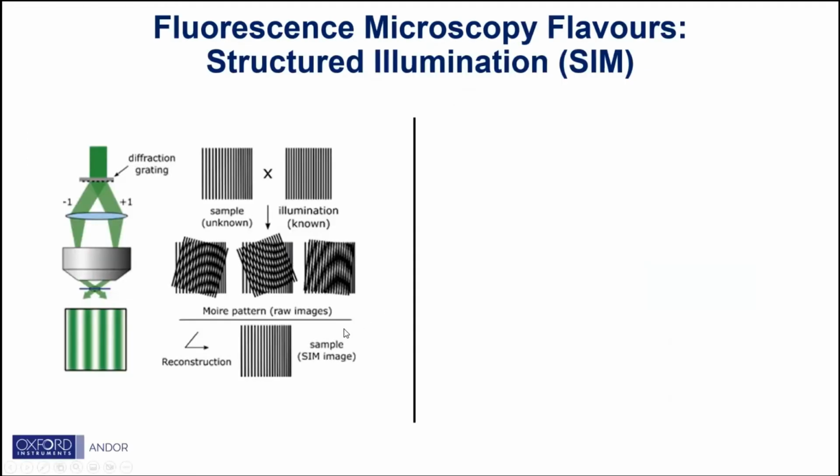So what I'm going to show again are a few examples of research on the Octopus facility using some of these super resolution techniques to look at infectious disease. So the first one is I'd say sort of a half super resolution technique. It's half and half defined as being really a super resolution technique.